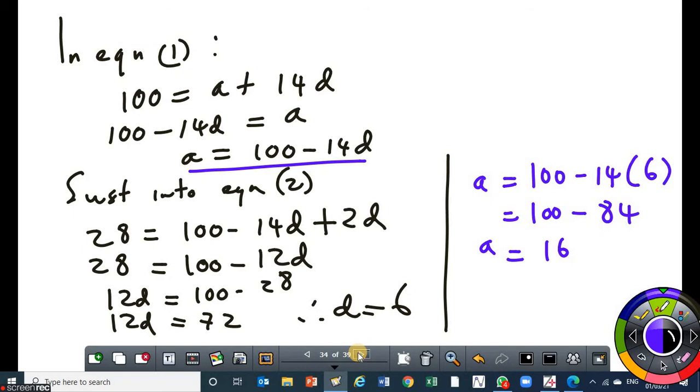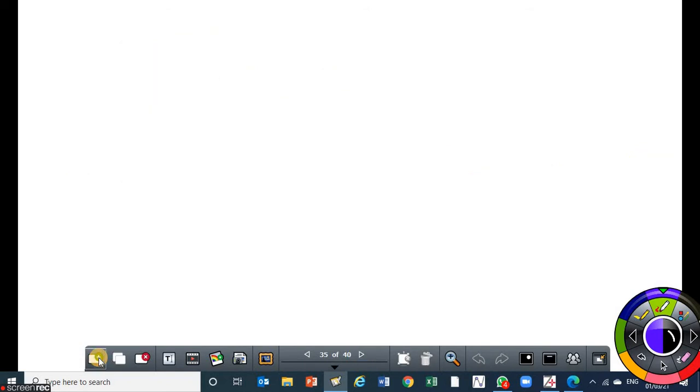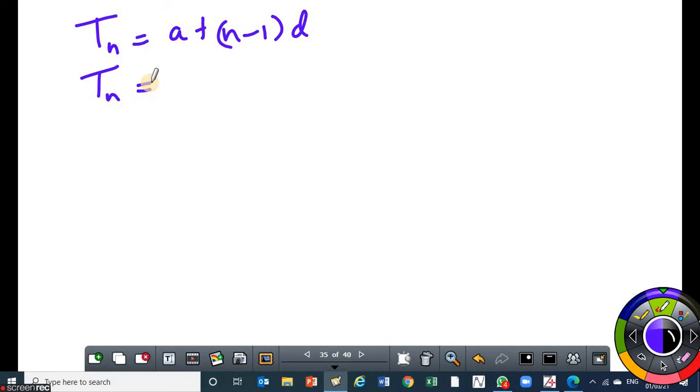Okay? Are you following? Now, when you're doing a question like this, you probably need a full page because you have to do quite a lot of working out. So I'm going to move on to the next page. On the next page, I'm going to write my general term first. It's A plus n minus 1 times D. For now, I need to determine the general term, then use the general term to find the value of a term with the position 100.